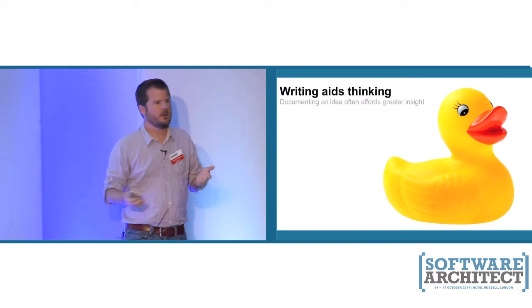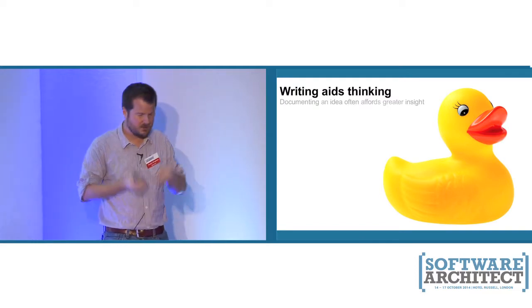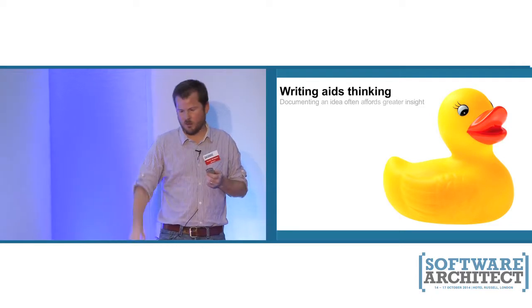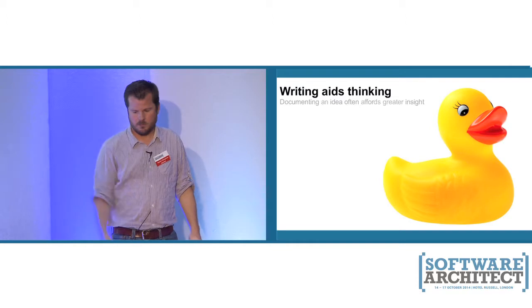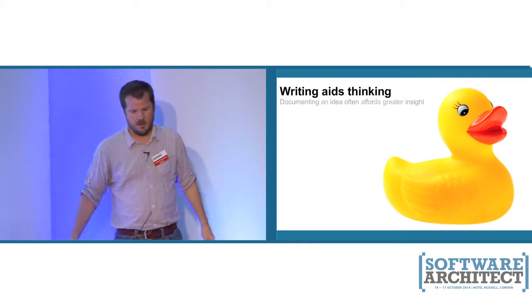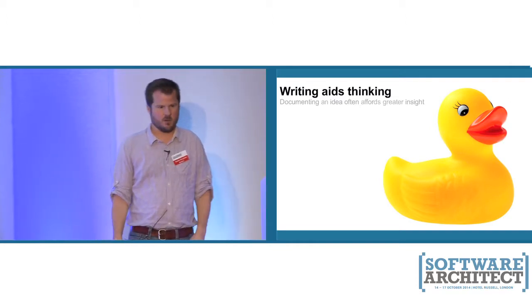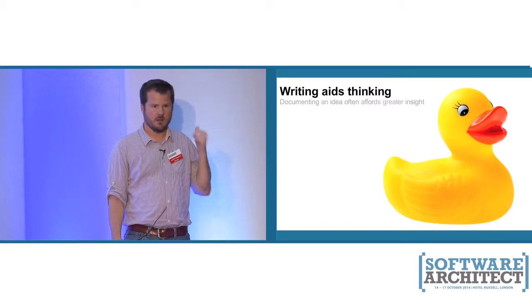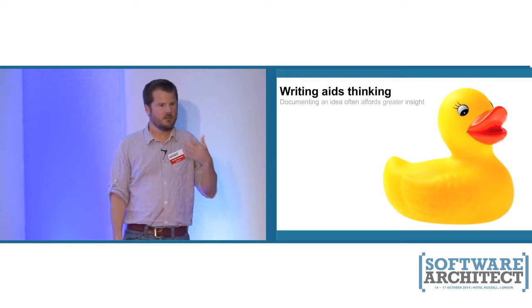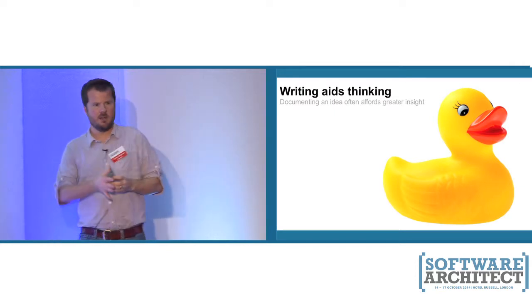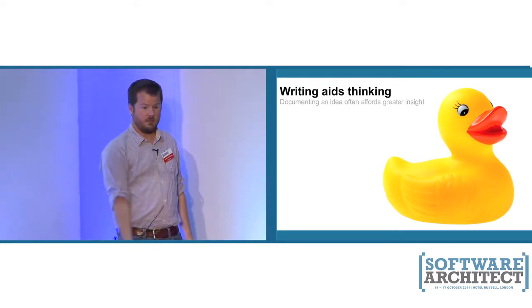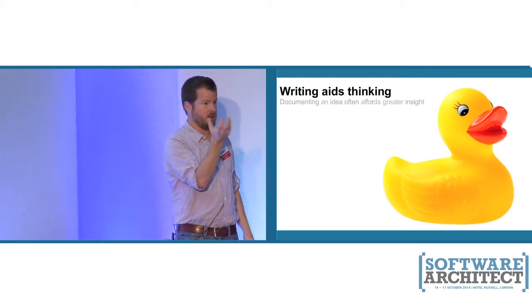But you've probably experienced this. You're sitting down and you're trying to debug something, and it's just driving you nuts. You can't figure out why this is not working, and you spend all day on it, and finally you kind of give up, and you decide to walk over to your neighbor and say, "Hey, Jane, I'm having trouble debugging this, and this is what's going on." And about 15 seconds into that discussion, your brain tells you what's going on. It's figured it out because you started talking about it. Right, so you don't need a neighbor. You don't need to go talk to Jane. You can just have a rubber duck on your desk. So if you ever get stuck, pick up the rubber duck, explain your problem to the rubber duck, and you'll have a solution.